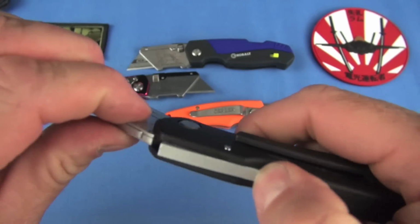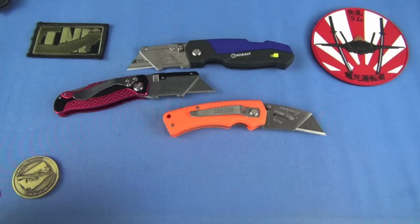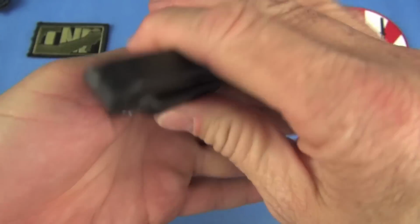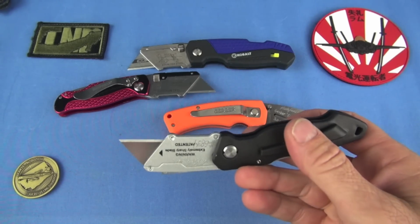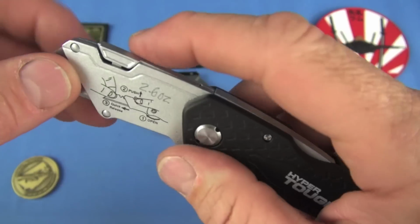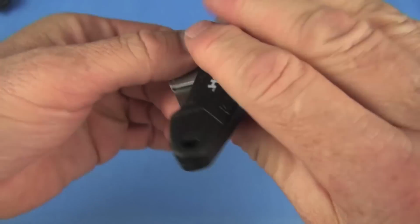Really cool. Lock back on this one. And then for deployment, shake out that way. Retention, really good retention. Reverse deployment. Notice this though, look at that, dudes. Oh, as I popped it out, this kind of raised up a little bit. Let me try to do that again.